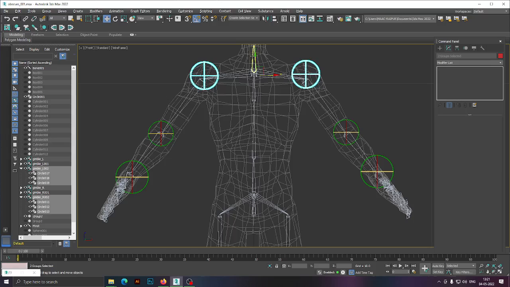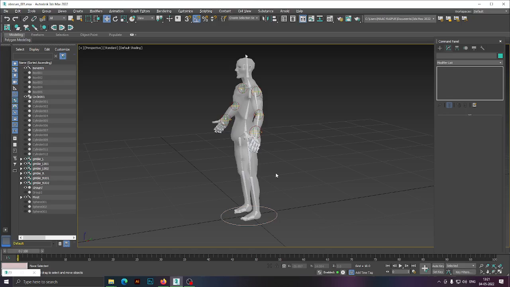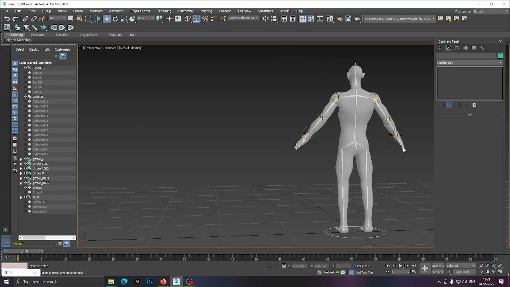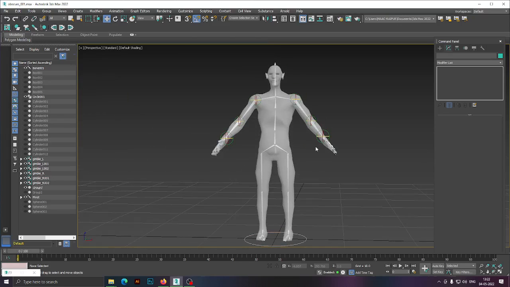So we can actually select all of that, put it over here, then put it right over here. Now we have everything placed accordingly. It's not connected, but everything is placed.